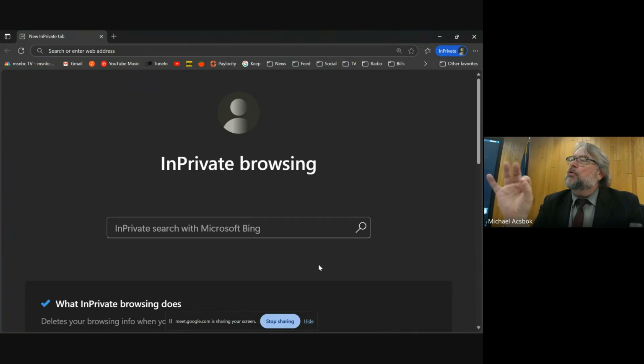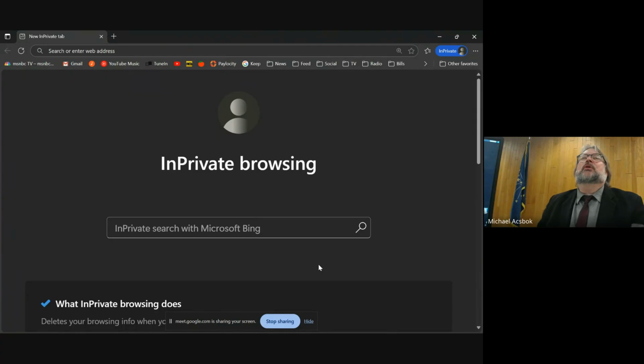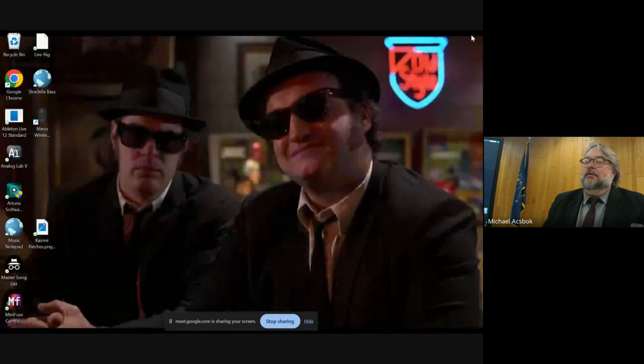But those cookies hold other information too. Like, remember we went to CNN the first time and it said, please agree to this? Well, it put a little cookie on your computer saying, don't ask them to agree to this again, right? You can clear your cookies and your history out of your browser, but then that website's probably going to ask you that question again. Matter of fact, let's do that. See what that looks like.